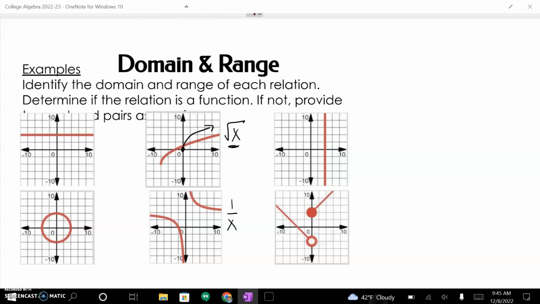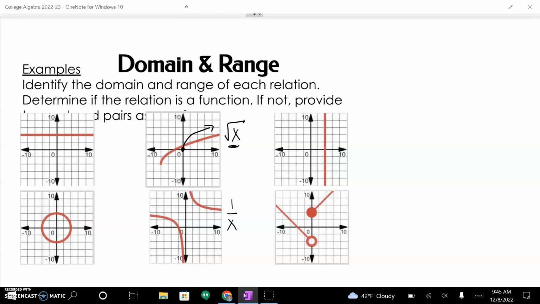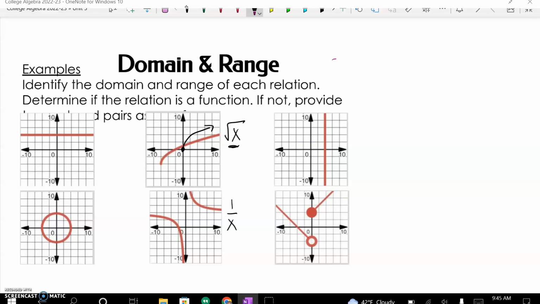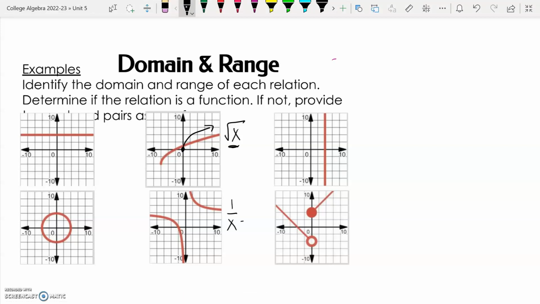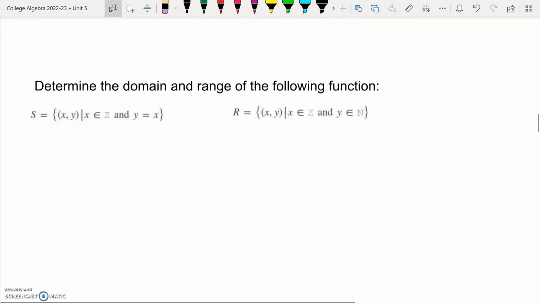If you have a fraction, okay, whenever you're doing these, just realize, what's the one value I can't have on the bottom of a fraction? Well, that should be 0. So we're going to set the bottom equal to 0, and then we're going to talk about how to approach those, okay?